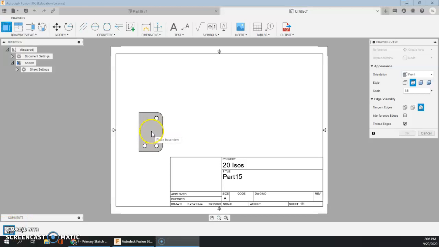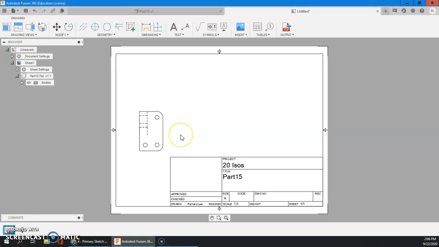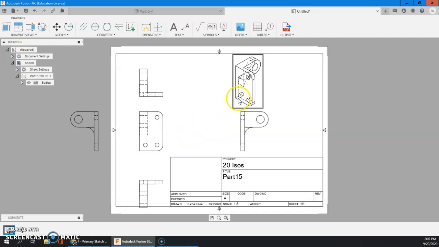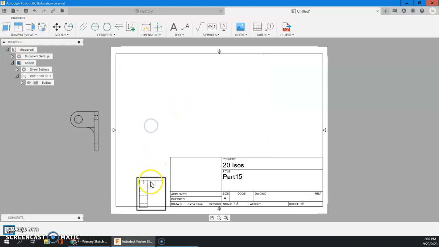Okay, so Fusion Drawings automatically start to place a base view for you, and it automatically picks the base view based on the front view of the model, and it doesn't give you options for changing it easily. So if I start projecting from this view, my top, front, right side, isometric, it's not giving me the correct views. And it makes changing them to the correct views pretty cumbersome, and it's not really worth the effort. So we're going to find an easier way to fix it the way it should be. We have to fix it in the model.